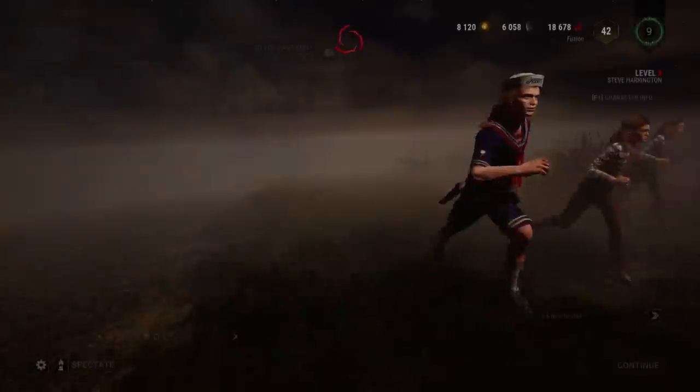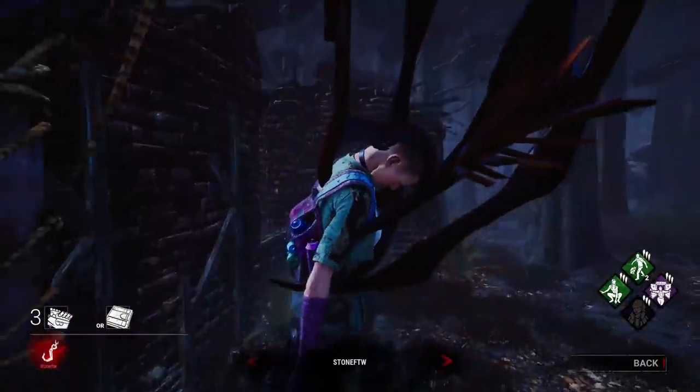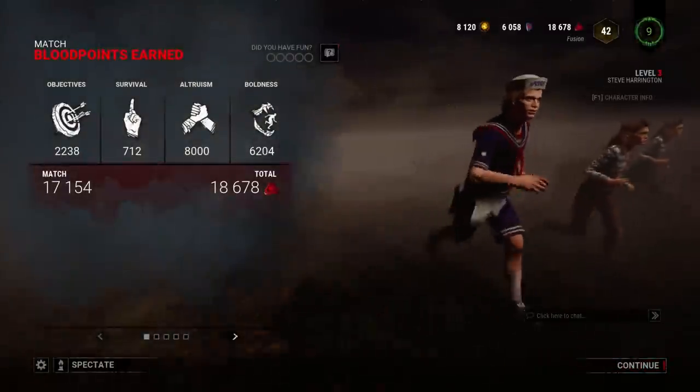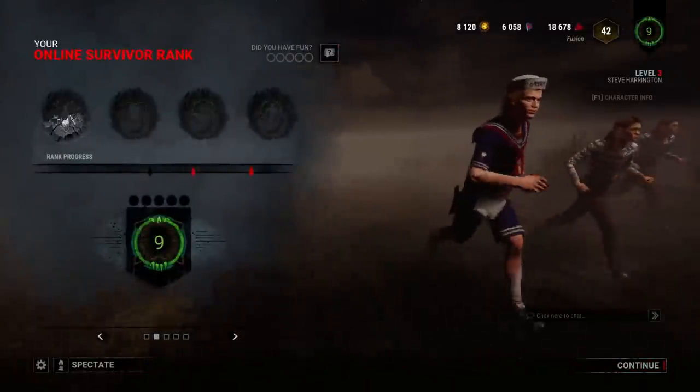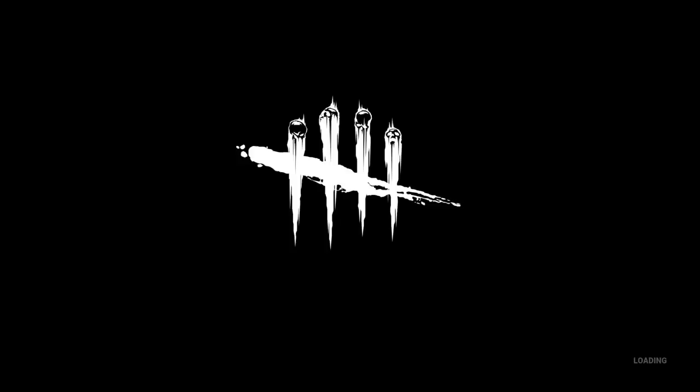Because we could have both worked on that gen and at least tried to escape. There she goes. That's what I like to see, all right? 18k points for that. Oh, man. I'm probably back down to rank 10, too. Whoops, I didn't mean to do that. All right, let's get out of there. Let me see. What rank am I? Probably rank 10. But yeah, I don't know.